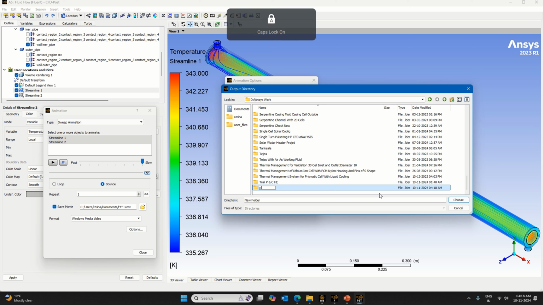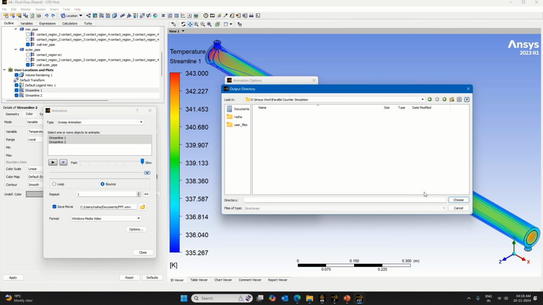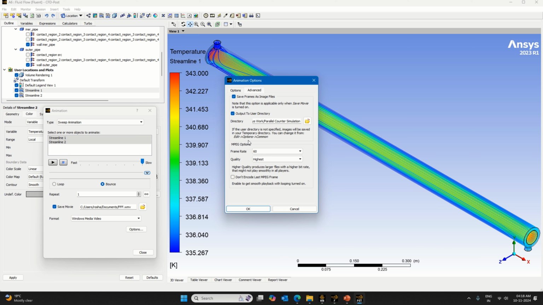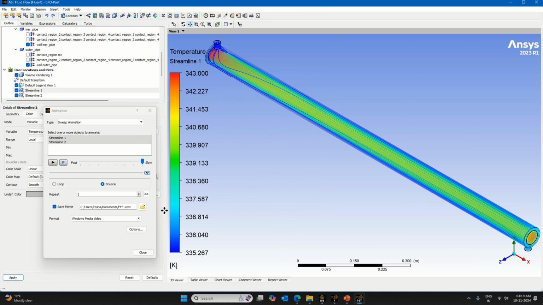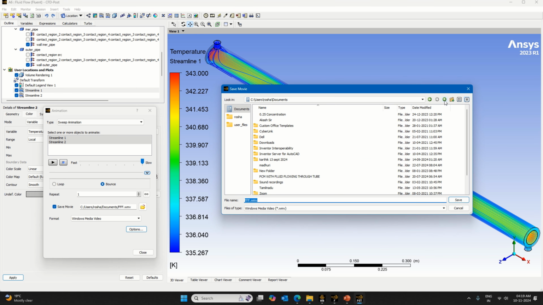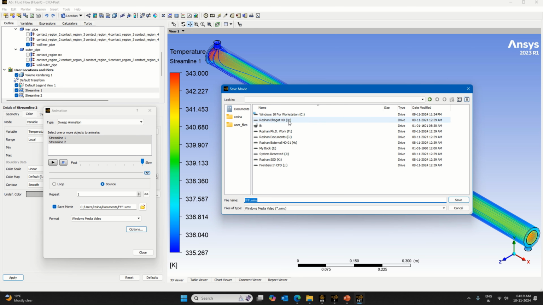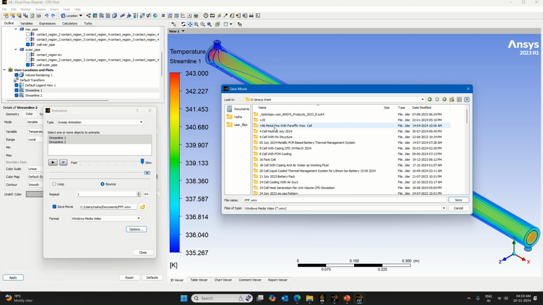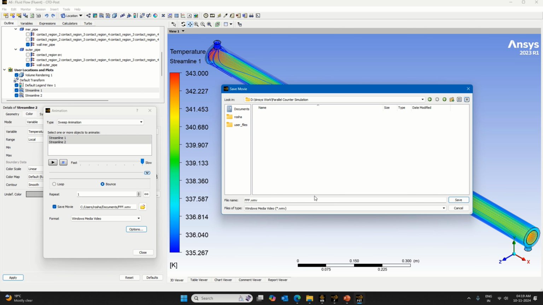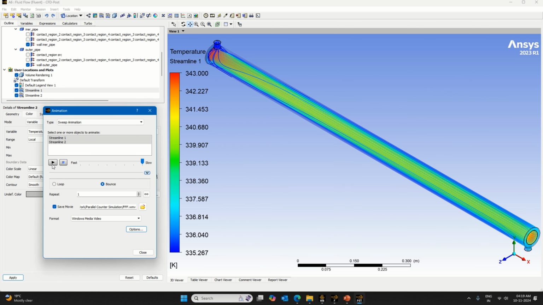Later on we can copy also. Okay, parallel and counter simulation. Save as. Here also you will save. You need to save it. I will search for parallel and counter flow simulation. Make it open. Save it and just click on this.